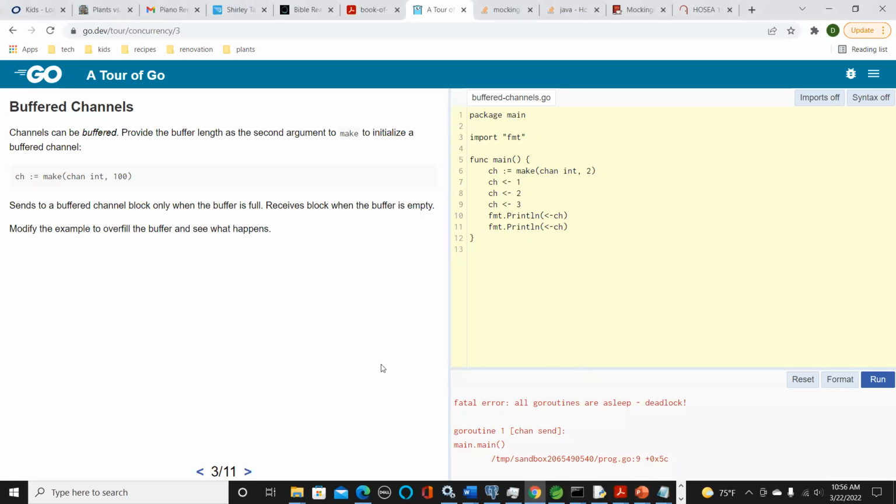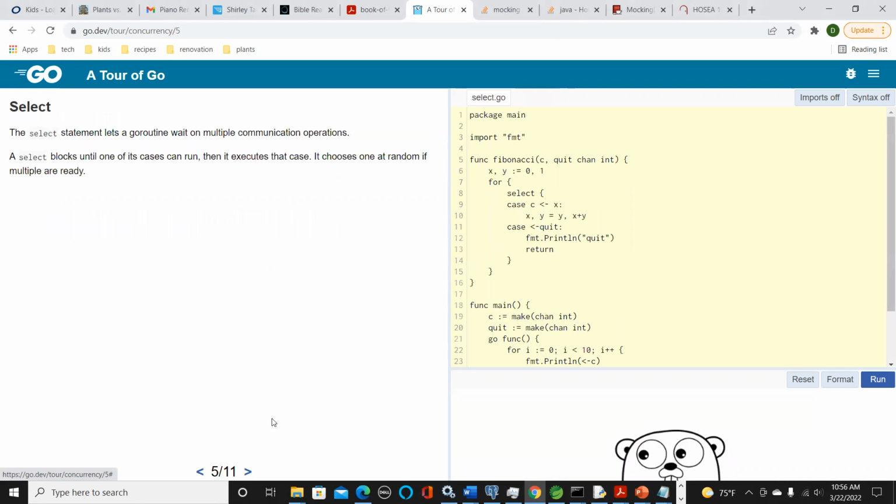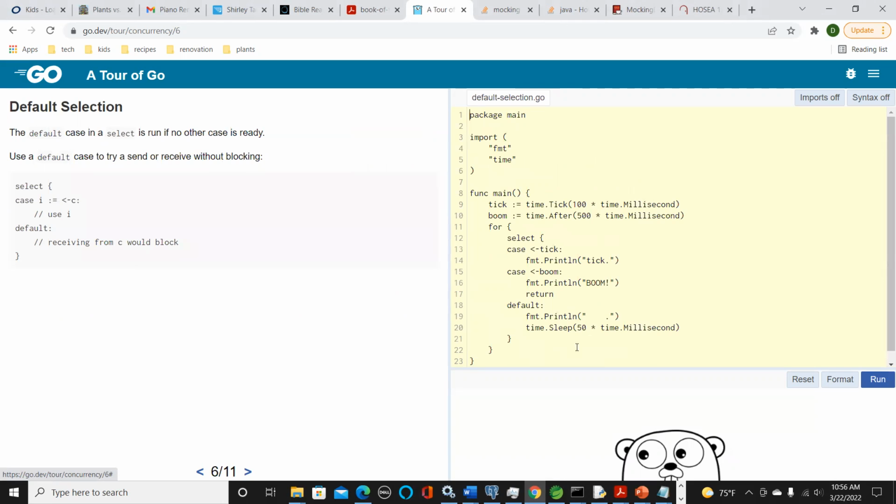If we look here, they have this example where they're using the time package to set up timers, to set up alarms essentially, so that after a certain period of time something will happen. They'll write to that channel. So there's a different way of using channels for communication, where you're getting alerts to events.